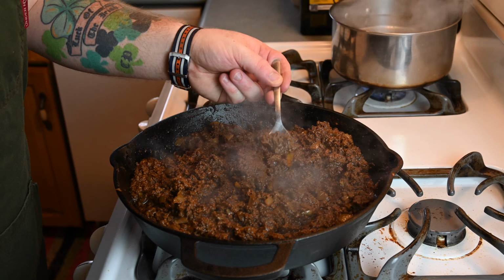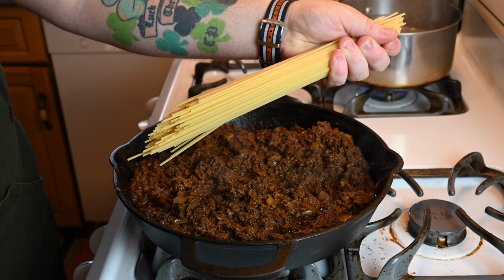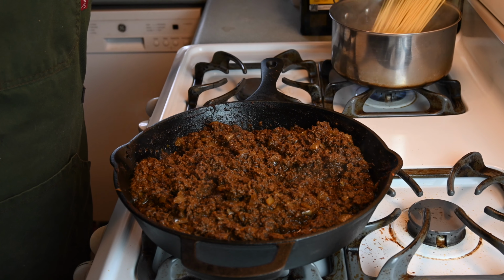And let me tell you, that has got to be one of the most complex chilies. You know what? Hold on. One more bite here. Yeah, that's got to be one of the most complex chilies I have ever tasted. That is peculiar. Now, the last thing to do is just cook yourself some spaghetti noodles as per the manufacturer's instructions, like 10 minutes or so in some boiling water.